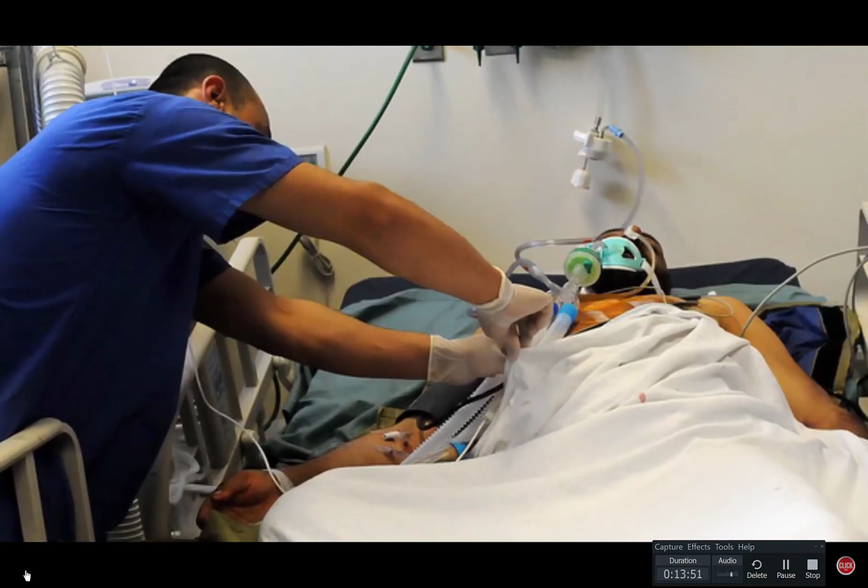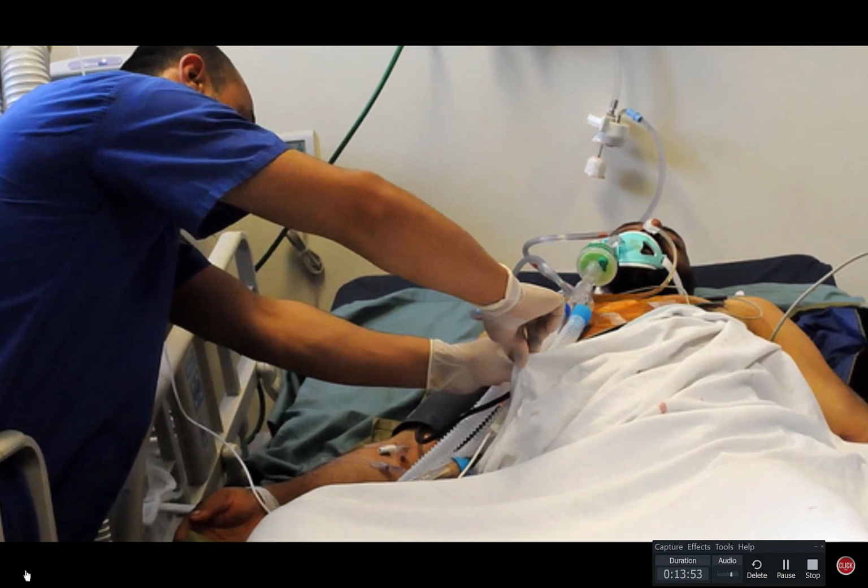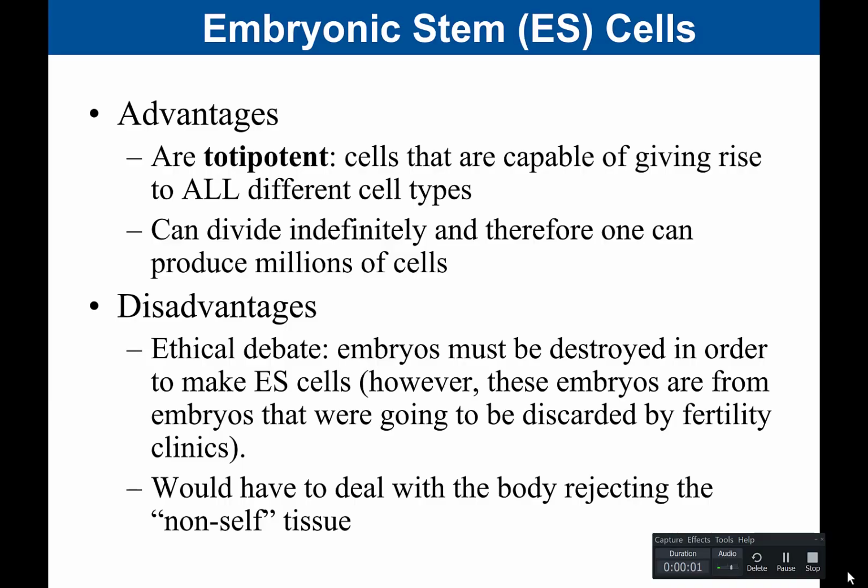This surgery is still experimental, but once it's perfected, who knows what's possible. Maybe in a few years being permanently paralyzed will be a thing of the past. So what you saw in those videos was talking about a therapy that was discovered by Hans Keirstead at UCI, and it was to take embryonic stem cells and have them differentiate into these oligodendrocyte precursors in order to use them for spinal cord injuries.